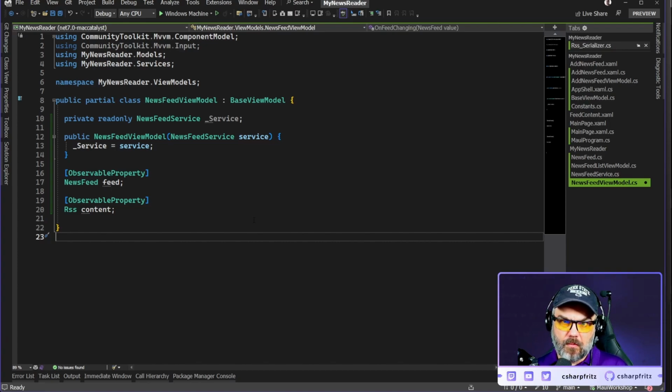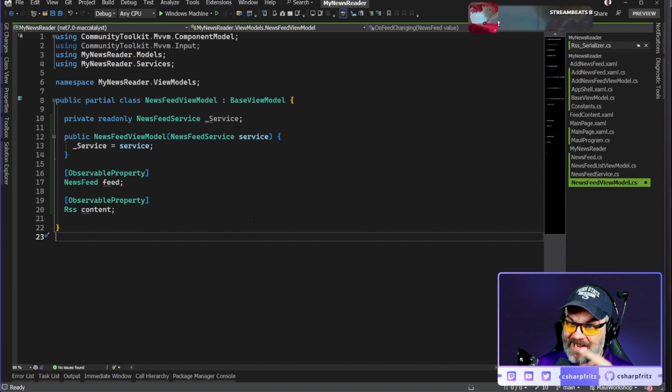So we need to decide which feed to load. When we navigate here, we're going to be sent some sort of information. Here's the feed to load. Now, if I was in ASP.NET Core, I might pass it as what looks like a folder on the URL string, and it's a routing parameter, and we've got routing in .NET MAUI. Let's wire this up as a route parameter that's being passed in to this page, our newsfeed page, right? And we can interact with it.